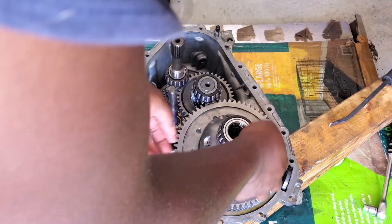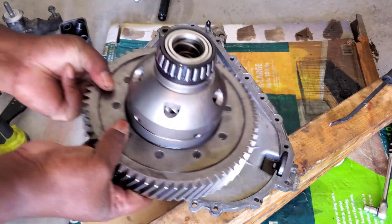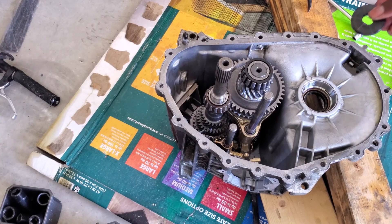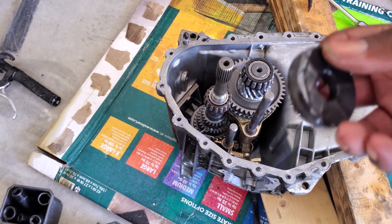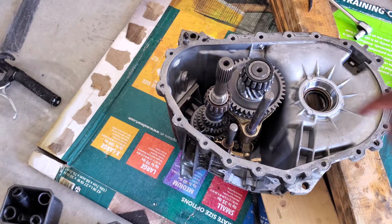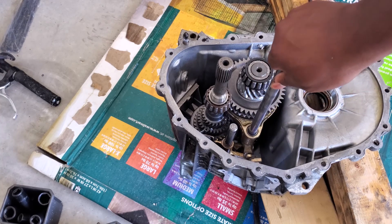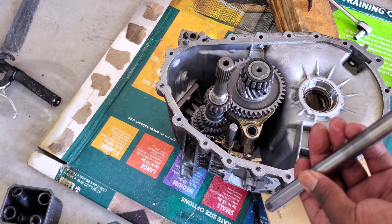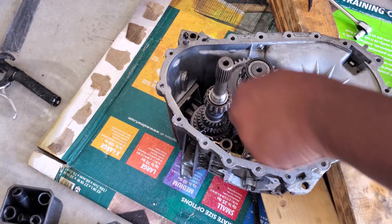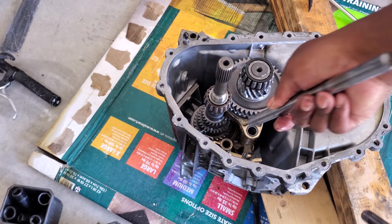It's out. First things first, we're going to remove our brand new differential — I'm going to pick it up from the sides and set it down somewhere safe. I'm going to move the magnet — this literally should not have much on it at all, and it doesn't. Next up are shift rail one and shift rail two. I'm going to remove these and inspect them, clean them up. They are different lengths, so make sure shift rail one went here and shift rail two went on the input shaft side.